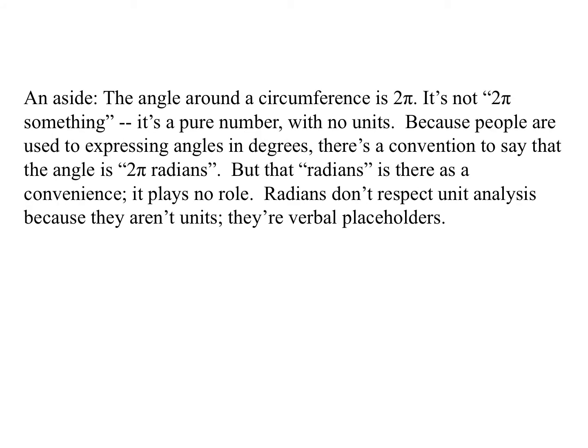As an aside, the angle around a circumference is 2 pi. It's not 2 pi something, not 2 pi degrees or whatever, not really even 2 pi radians. It's a pure number with no units, right? And again, that comes down to theta being a distance over another distance, no units.